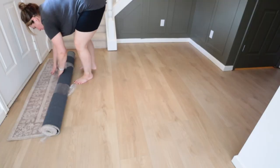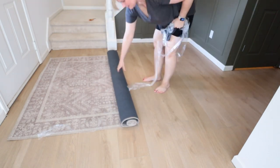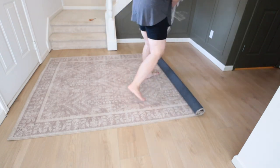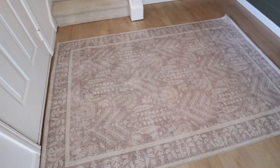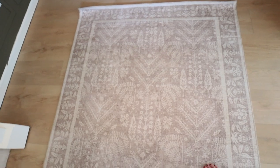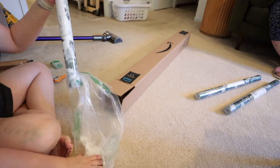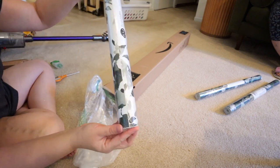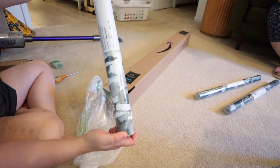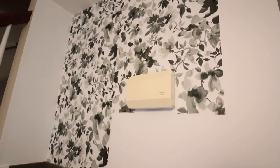This rug is amazing — it is from Amazon and Rifle Paper Company. It is gorgeous. I love the print; it's subtle and more neutral, and with that green-gray paint it just looks really nice together. It is a thin pile, which is nice by the front door. Here is the wallpaper I picked: it's black and kind of a gray-white, described as a watercolor print. I love that it's all blurred together a little bit — it reminds me of abstract art.